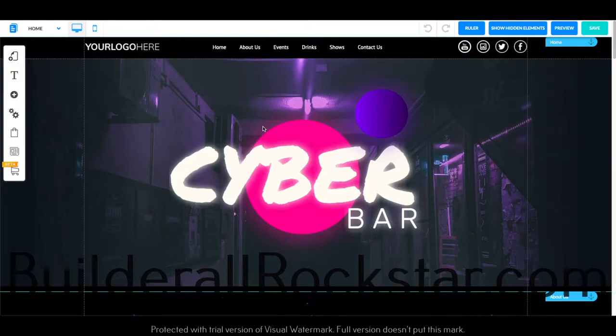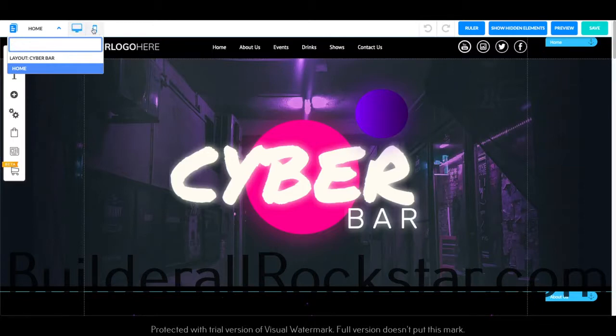So I'm going to show you guys where all the tools are, what you can do with this builder, and a bunch of other things here that are helpful to use the Pixel Perfect builder. So as you can see up here, starting at the top, this drop down here will show you your pages under your layouts in kind of a simple little pick what page you want to be on type setting.